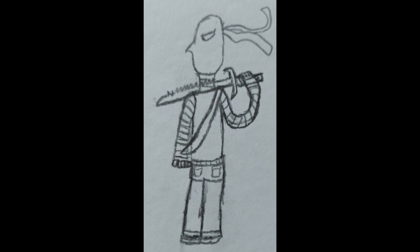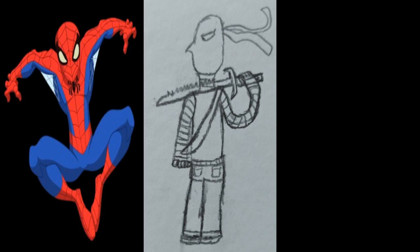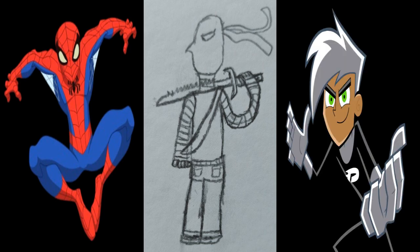I want to make him tall, but I also want to make him look like a teenager, which is really difficult to do, kind of like Spider-Man or Danny Phantom. But yeah.